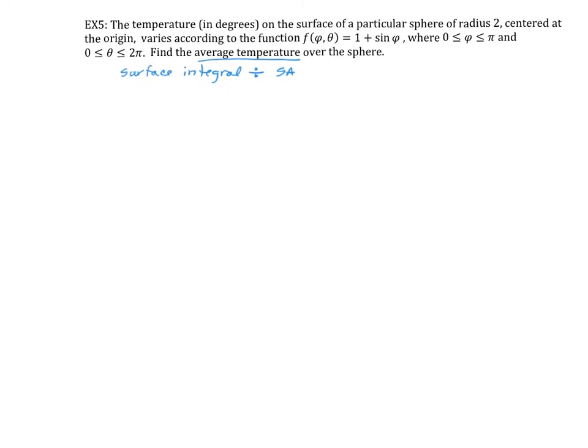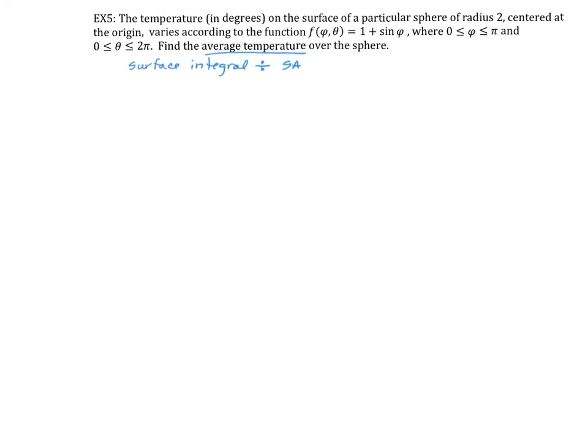Since I am looking at a sphere, I know how I'm going to represent that parametrically. I also have a lot of nice things that we already figured out in a previous exercise. I know what my surface area is. We already figured that out. We have a radius of 2. The surface area is simply 4 times r squared pi, or 16 pi. I also know that the magnitude of the cross product of these two tangent vectors is going to be a squared sine u, or 4 sine u. Again, we already figured this out previously.